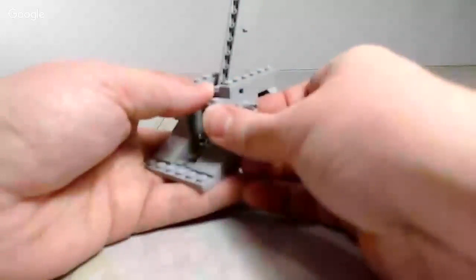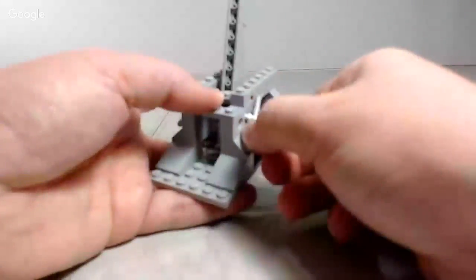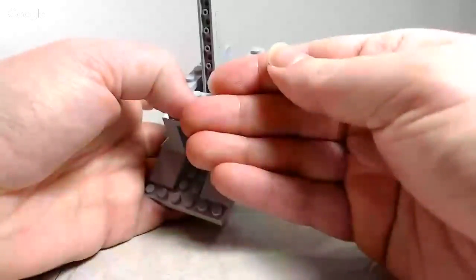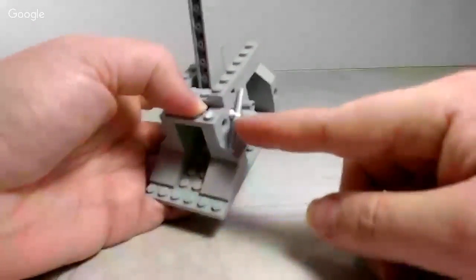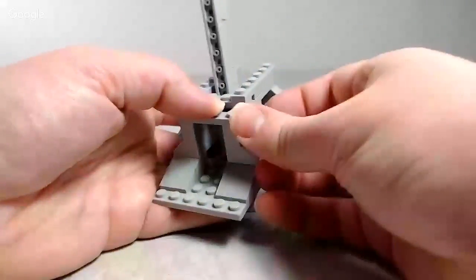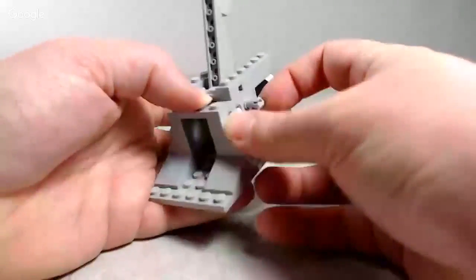Are we getting there? Oh, it's starting to... You see how that elastic is starting to twist up on itself? Right? It's starting to bunch. That's what we want. We want it to bunch a lot. The more we can get that to bunch, the more power we got in that catapult.